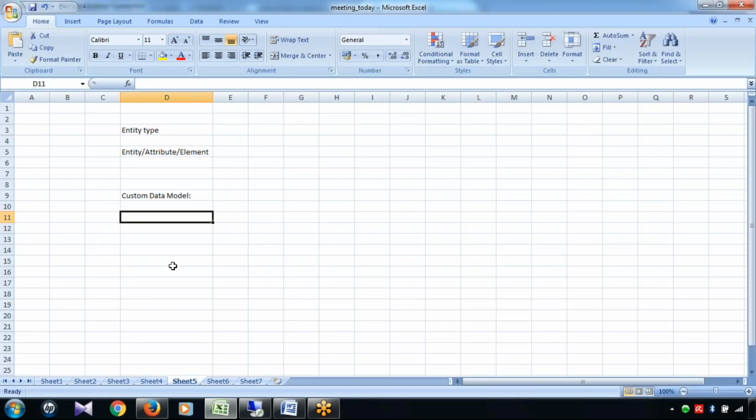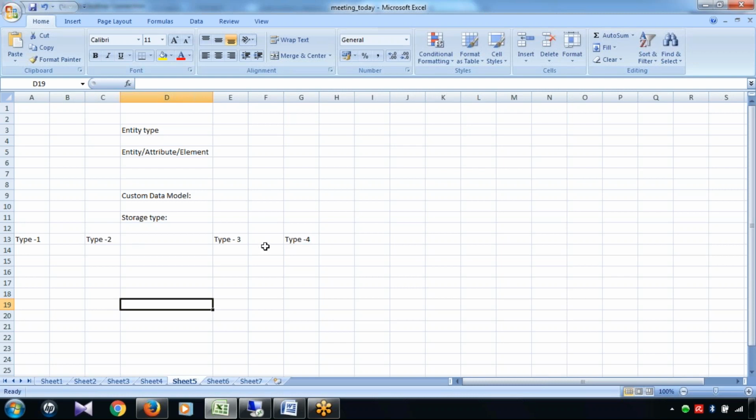Now in the MDG framework we have different types of storage type. In common terms we use type 1, type 2, type 3 and type 4.